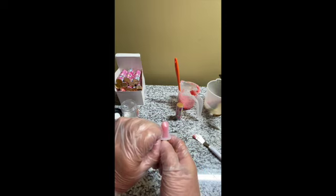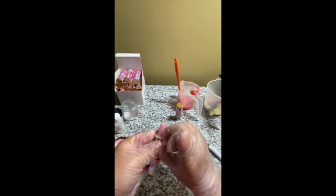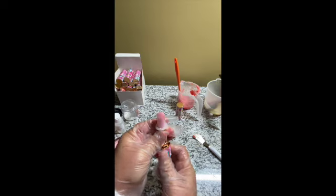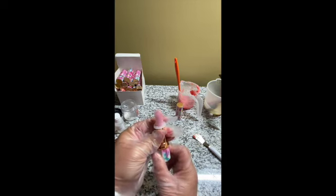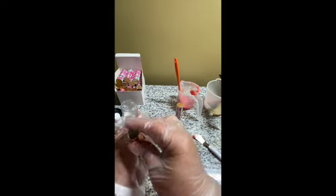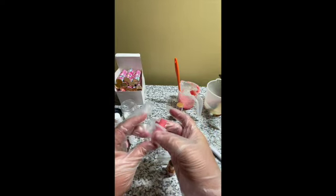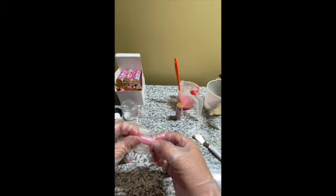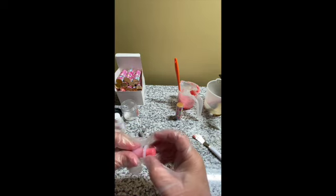Trying to get it, I think because of my gloves, but I don't really want to take my gloves off because if I want to sell these, I need to keep them on. I'm going left and right, like the company says. Go left and right, go left and right. That's what I'm trying to do. I think it went. No, it didn't. Okay, so I'm having a problem with these silicone molds. And it may be the fact that I want to go with a steel mold instead next time. Oh, getting it out is a mess.